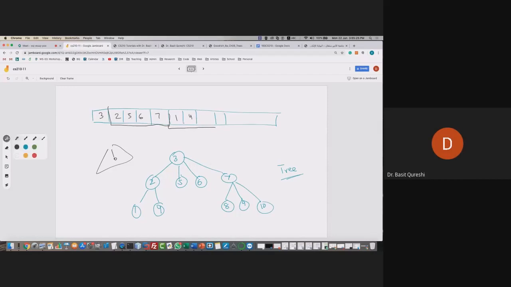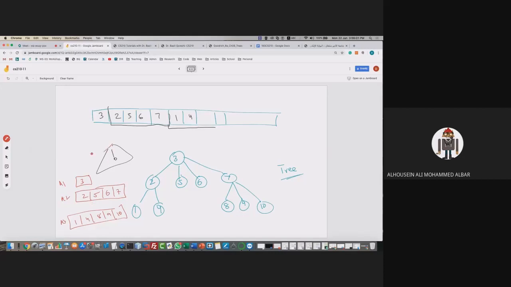So one of the solutions is, why don't we have multiple levels of arrays? I can have 3. I can have another array which is going to store 2, 5, 6, and 7. And then I have another one which stores 1, 4, 8, 9, and 10. But now the question is, how can we connect them together? We have 3 arrays, A1, A2, A3. How do I know that 4 is connected to 2? So we have to create another array that encompasses the arrays together. This is becoming complicated.